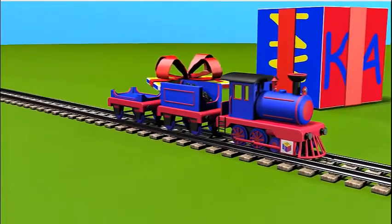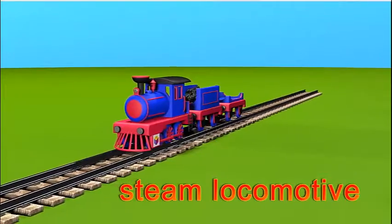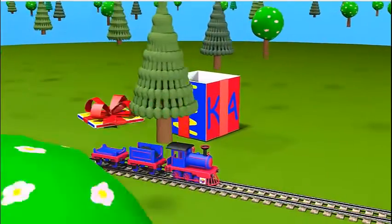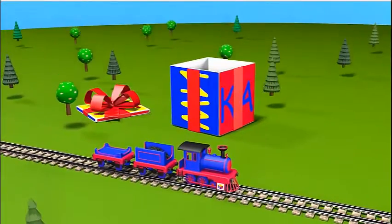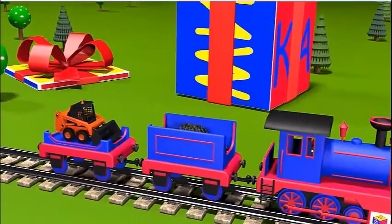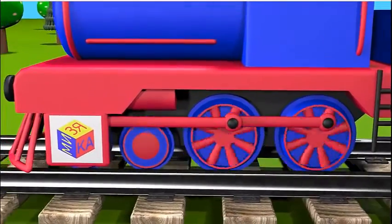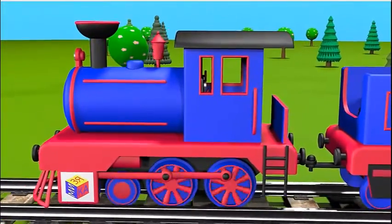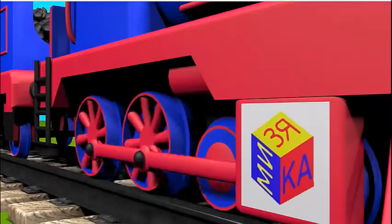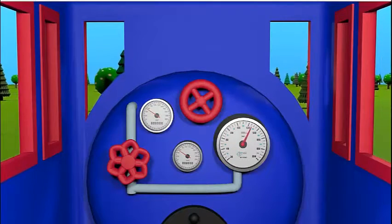Everything's ready! Hooray! We've built a locomotive! Yes, we've built a steam locomotive. Many different devices.